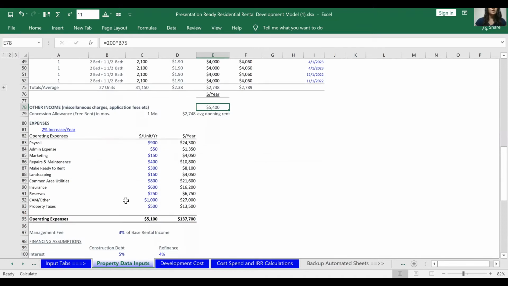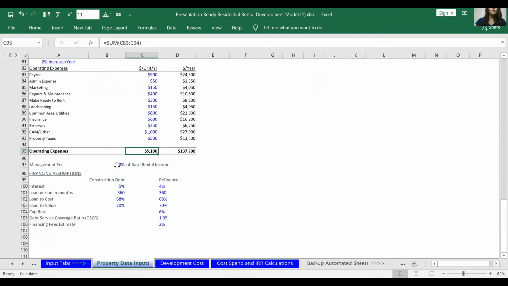You have your operating expenses. This again, you can get from a property manager locally. You don't actually need all this detail to build this model, but in this case, I've just broken out a project that I had seen how much things cost. This has $5,100 per unit per year. A management fee could vary from 2% to 4%. I just plugged in 3% here. That's typical of what I see in the DC area, as well as even up in Jersey.